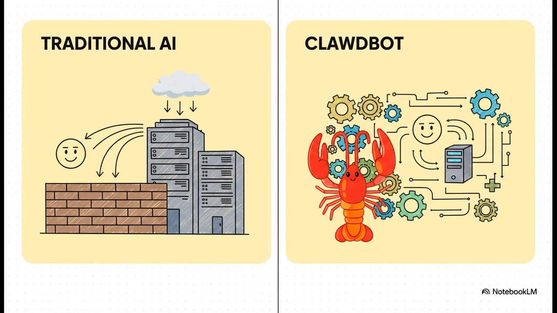And this chart just lays it all out perfectly. With the cloud AIs we're used to, your data's on their servers, you have to be online, and you're totally stuck inside their walled garden. But with Clawdbot's local-first model, everything flips. The data is yours, on your device, it's super fast, and because it's open source, you can customize it to do whatever you want. It's your AI, not one you're just borrowing.